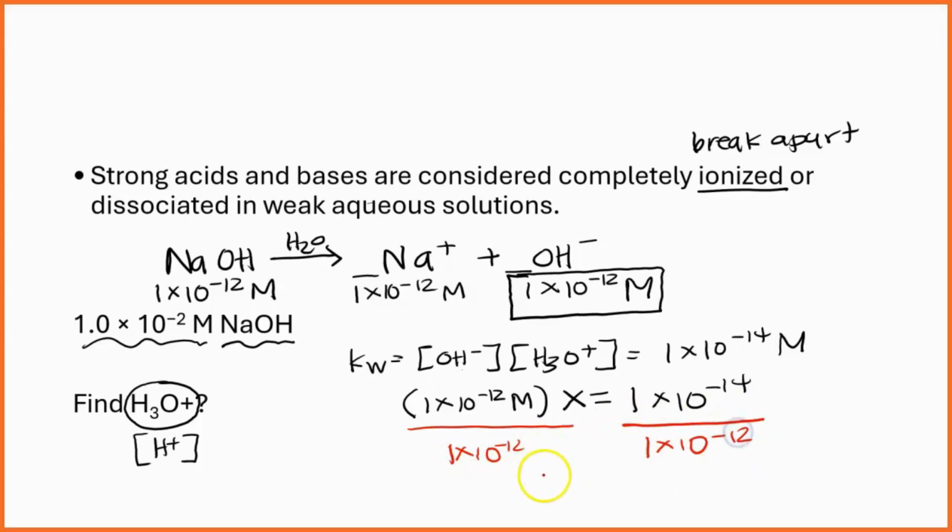When I do that in the calculator, what I'm solving for is that hydrogen concentration, which is going to be 1 times 10 to the negative second power. And because it's a concentration, I should always have the units of capital M. So if I'm looking for hydroxide's concentration, I would just divide by hydronium's concentration. Or if I'm looking for hydronium, divide by hydroxide. So whichever one you know, take the 1 times 10 to the negative 14 and divide by that known value.